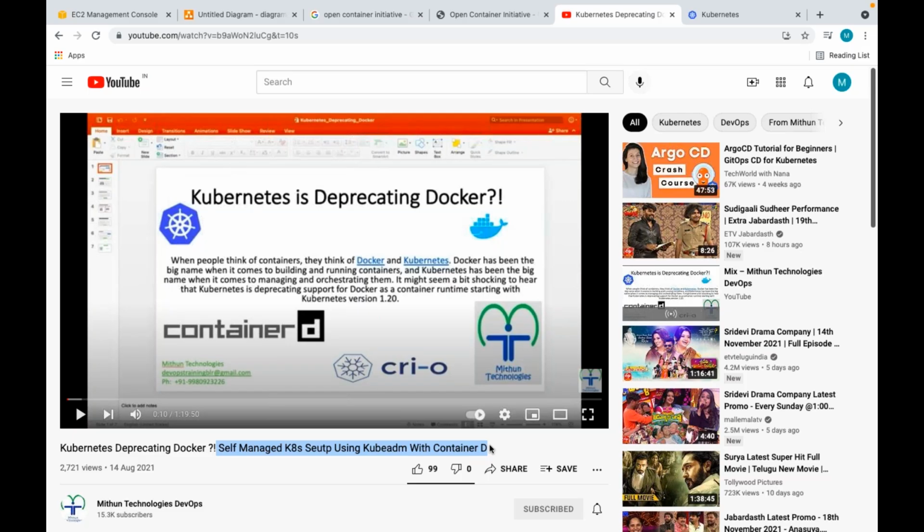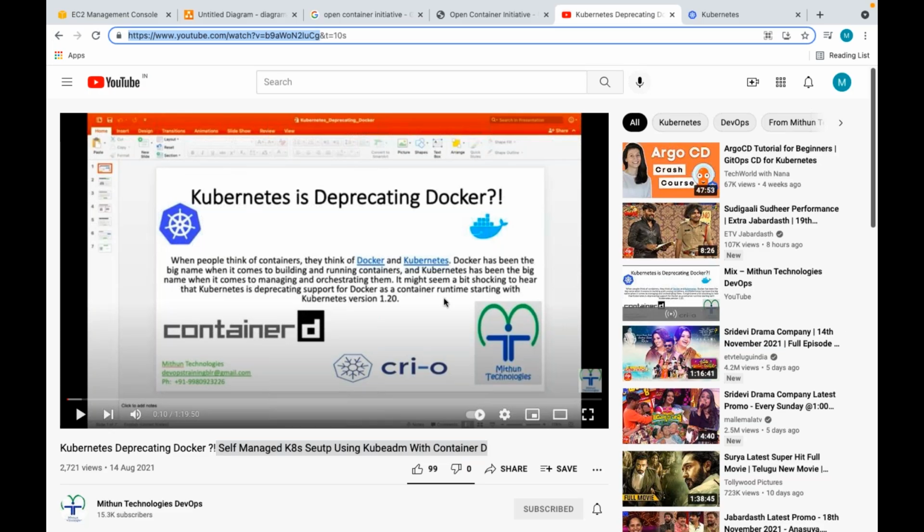Or if I am using EKS, will I be able to provision the EKS cluster using a Terraform script, infrastructure as code? You can provision that using infrastructure as code. If you want to have it as a pipeline also, you can, but very rarely. So go through this video, guys.